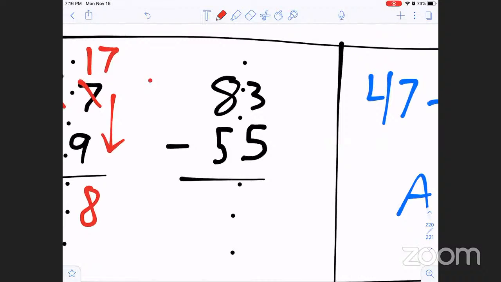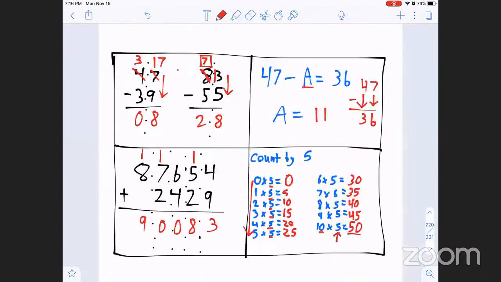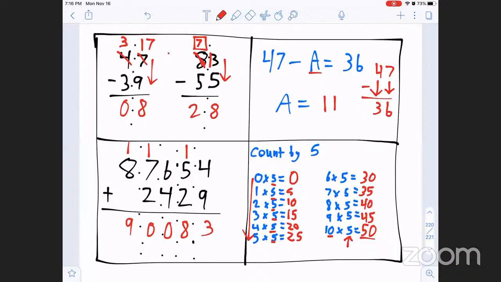And then the other way we worked on doing these problems with our takeaway boxes, okay, make sure that I need to borrow first. Okay, I can't do 3 minus 5, so I am going to need to borrow. Okay, our takeaway 1 box, takeaway 1 would be 7. And I've just put that 1 that I took away right there in front of the ones. 13 minus 5 is 8. 7 minus 5 is 2, so I get 28. Okay. If you're confused on any of that, just rewind the video, go back and watch again.